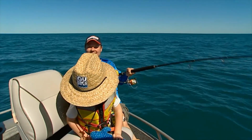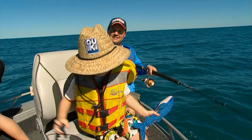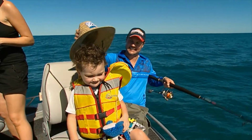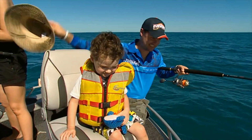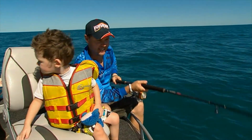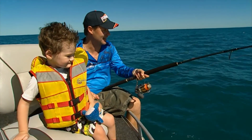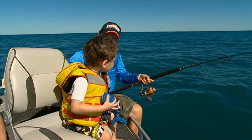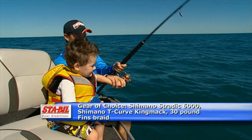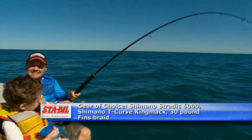Just for a change of plan, and to make it easy with kids, let me just say, when you go fishing with kids and the family, it is all about... There you go, Jetty, we can see you now. When you go with kids and family, it is not about catching fish, it's about doing the right thing by the family and making sure that your kids and the good old missus are having a good time and having some fun. So what Kurt suggested was that we actually anchor up, and you'll see it's much calmer now for Jet. He's having a ball.